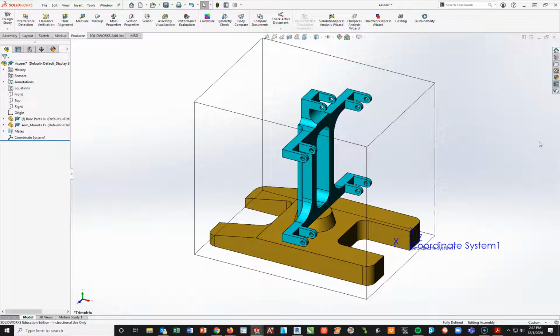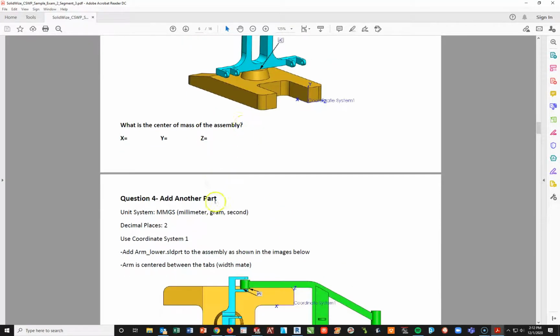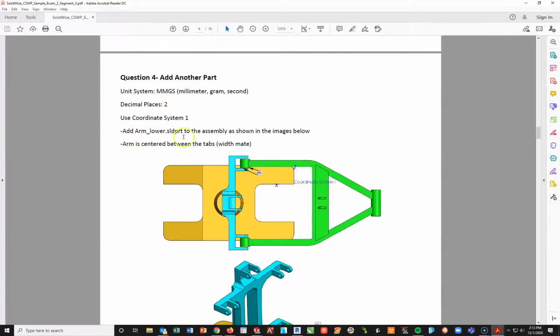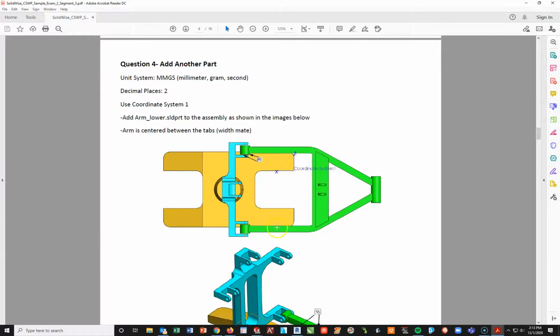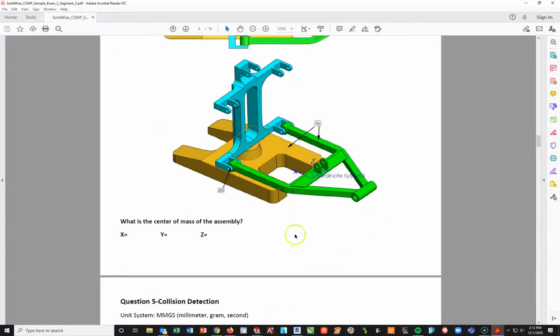Okay, going to problem number 4. Next. Okay, so there's 3, 4. It says now we're going to add in the lower arm. So we're going to bring in this lower arm. One of the things we have to do is add a concentric mate for these holes, but we're also going to have to add in a width mate. This is going to be new. I'm going to add in a width mate here. So we can center this up, and then we're going to add a parallel here. Then again, it's going to ask for the new center of mass based upon X, Y, and Z. So this is kind of how the whole process goes.